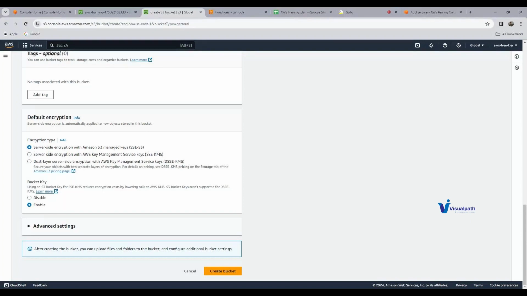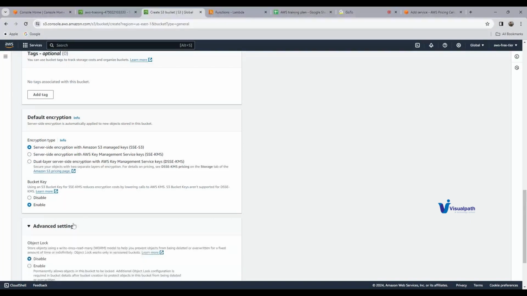In the general case, it will be SSE-S3 encryption by default, provided from the cloud side. In some cases, we'll go with AWS Key Management Service, which again depends on the requirement. Doing this encryption will cost us a few dollars. It's not much, but a minimal amount will be costing us.